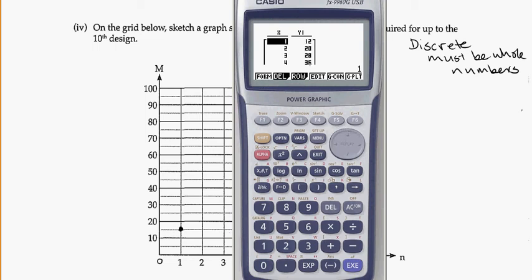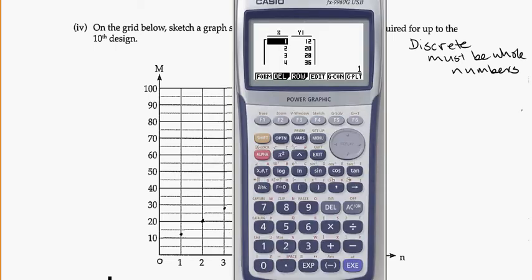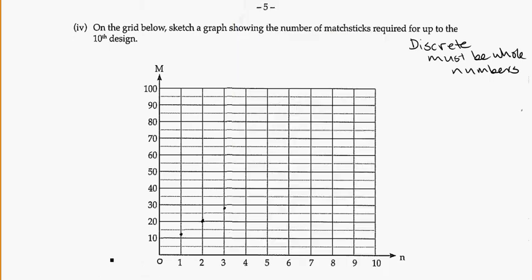So we have 12, 20, 28, and 36 as our first ones. So, 1, 12. And next one is 2, 20. And then we're going to have 3, 28. Hang on a minute. That's not 12. Watch how our axis heads go up. 5, 10, 15, 20. So, we need to go for pattern 1, we need 12 matchsticks. That would be slightly under 15. And here we are at 20. And next one is going to be at 28, which will be slightly under 30. And for number 4, we need 36. So, 4 is going to be 36, which will be slightly above that one.